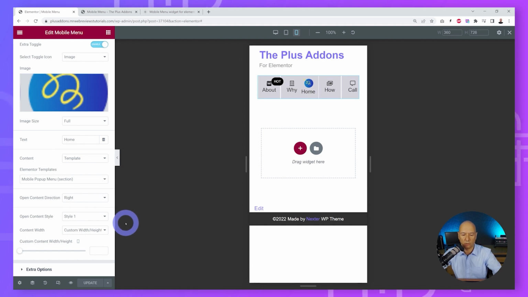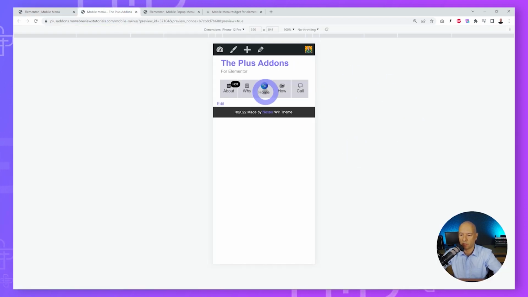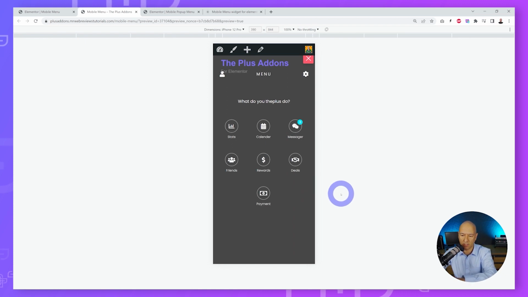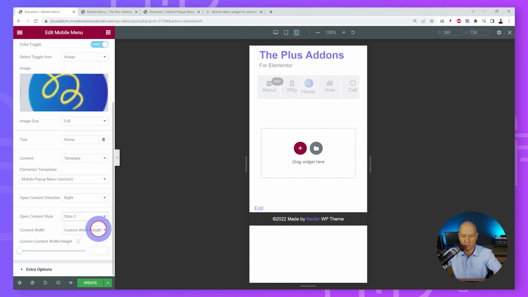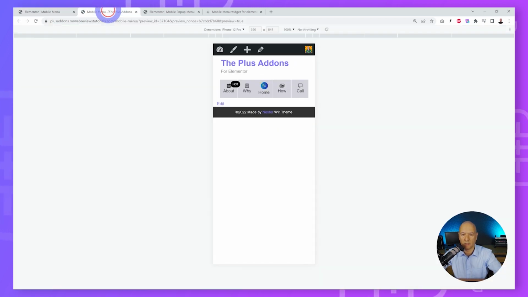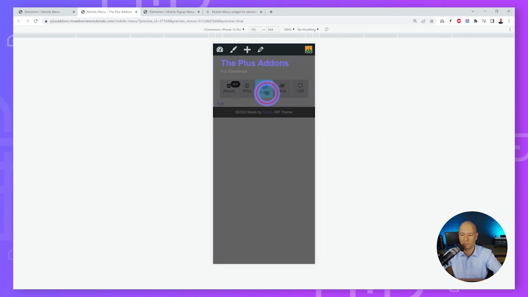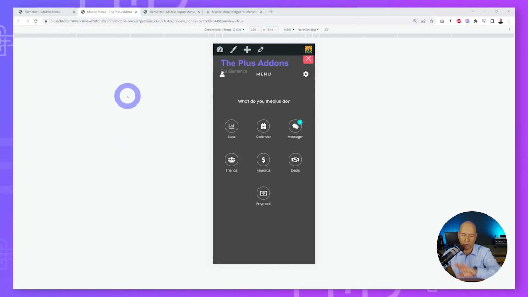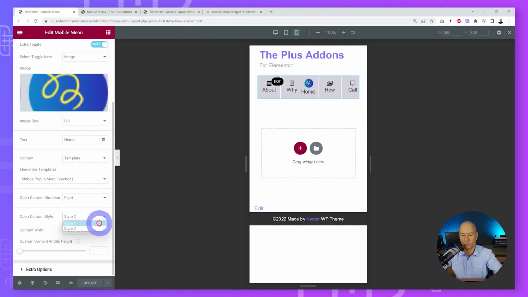So we can select among 2 different styles as well when you open the actual off-canvas structures. As you can see, we have style 1 at the moment. So let me show you the result. If I click on this, as you can see, it slides from the right-hand side and then opens. And if we select style 2 this time, let me update. Now if we go back here and click on this, as you can see, we have some sort of rounded shape to fill up the page, okay? So that's the only difference between the two. Again, it's a matter of preferences and taste.